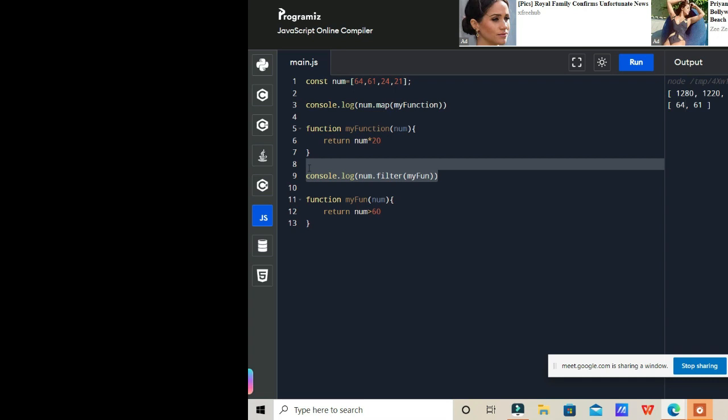Okay, that is my function. Line number three: you have created a separate function and passed it to the map function. Instead of creating a separate function, can we pass the function directly to the map function?